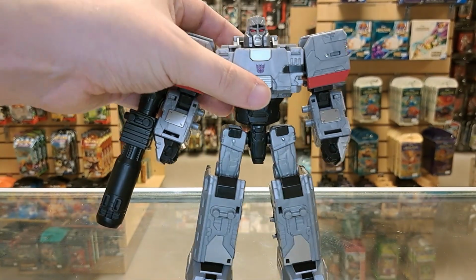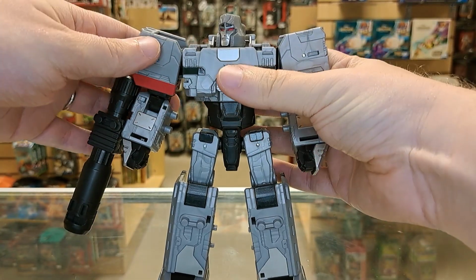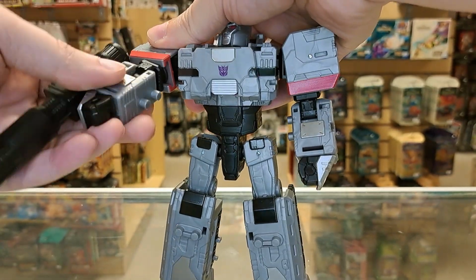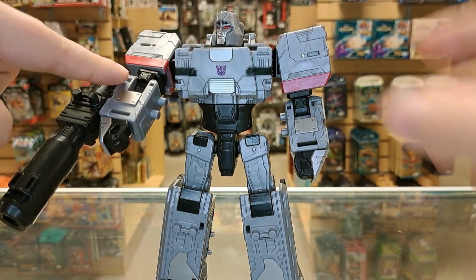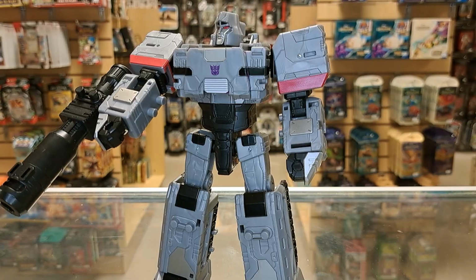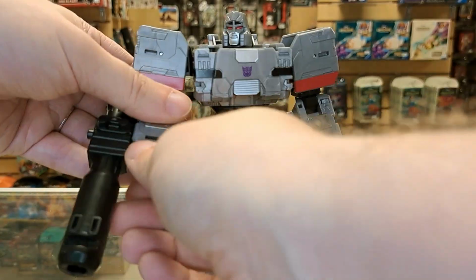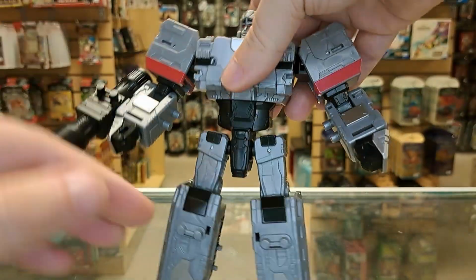So, articulation rundown real quick. The head is ball jointed. You get up and down, left and right, all over. Shoulders are universal. Bicep rotation, 360 degrees. Elbow joint is a 90-degree bend. Remember, that bicep is a connection piece for the combinations, so when you're manipulating the lower arm, make sure to push up into that connection point. That way everything stays in place during the changeover. Yeah, and then the wrist, thanks to transformation, also has 360 degrees.